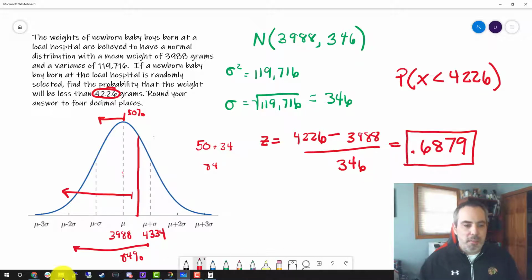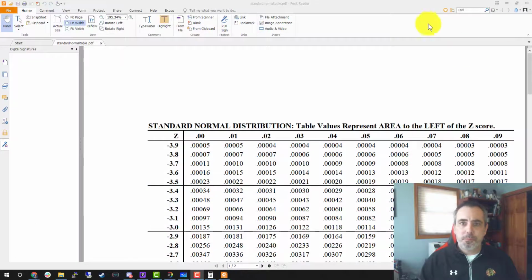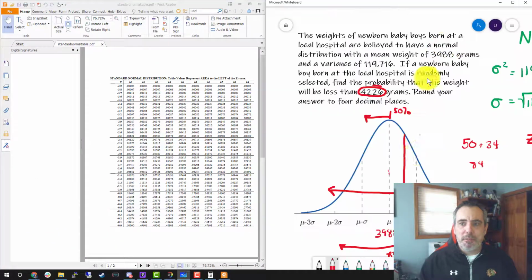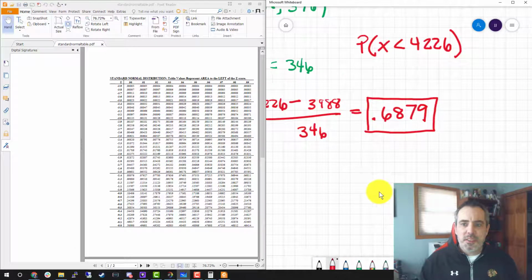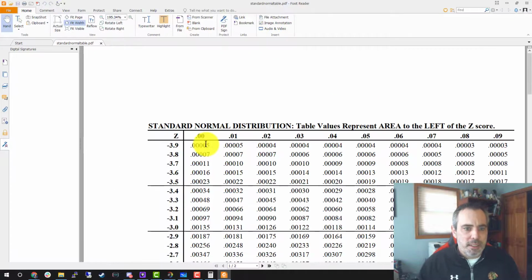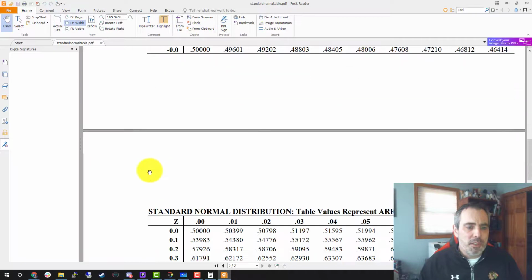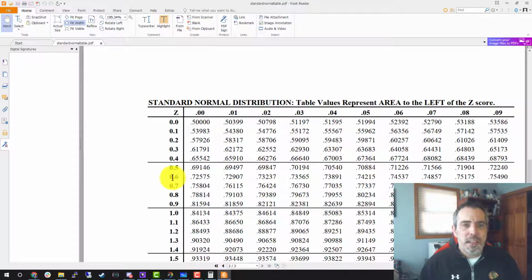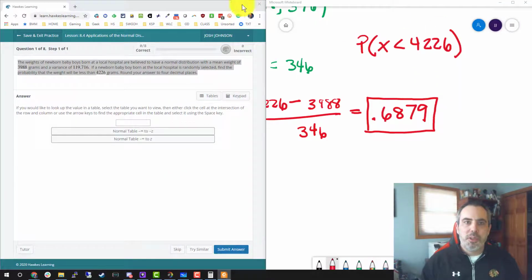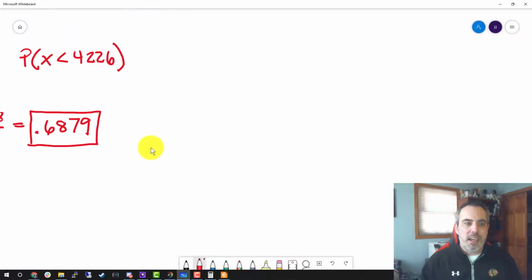So keep in mind, this is where typically we would have to go to our normal distribution table. They have them built into the Hawk's Learning. I'm going to grab one right here. So I've got my standard normal table up, and I'm looking for a score of 0.6879. I'll blow this up because I can't see it. Remember, z-score. I'm not looking at a percentage. Here's 0.6, 0.687. I'm going to round that up to 0.69. Making sure that I'm in the same column, I'm going to go over to 0.69, 75.49% or 0.7549. So remember, 0.7549 is the actual probability.